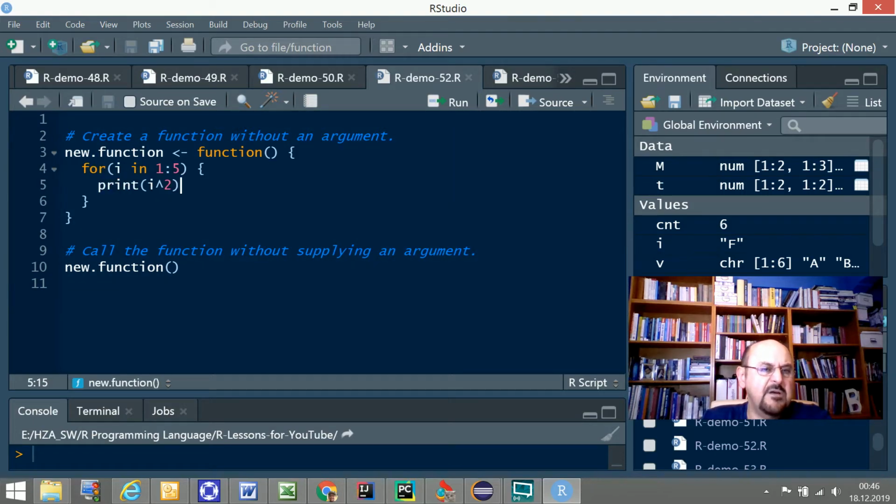For example, here I use a for loop, and as long as i is within this range, 1 colon 5, the square of the variable i will be printed. To call this one, we just say its name, new function, and without any arguments it's going to print out the squares of numbers from 1 up to 5.